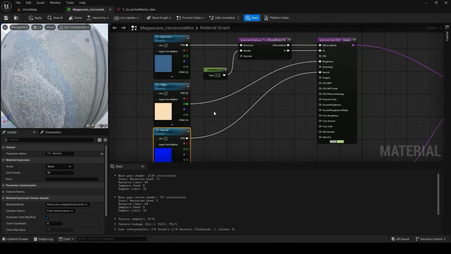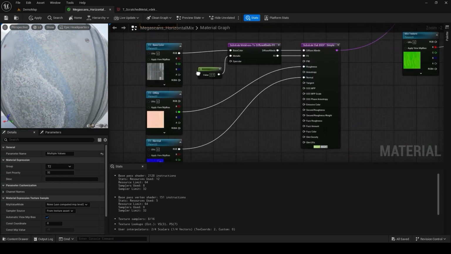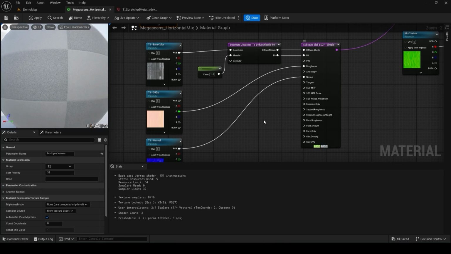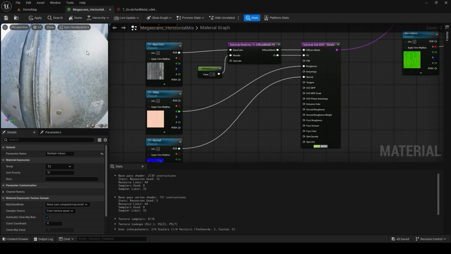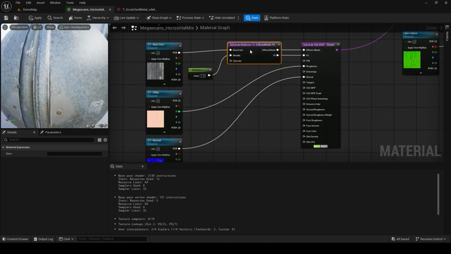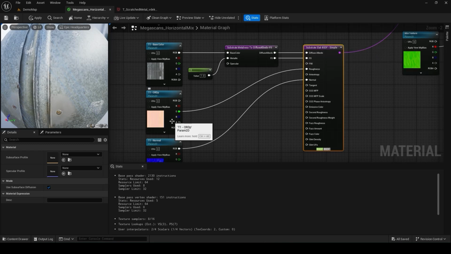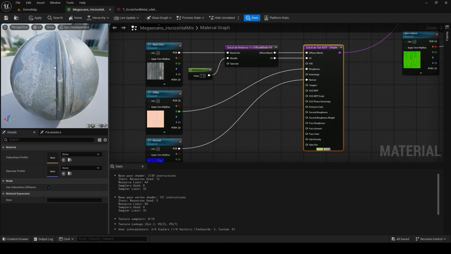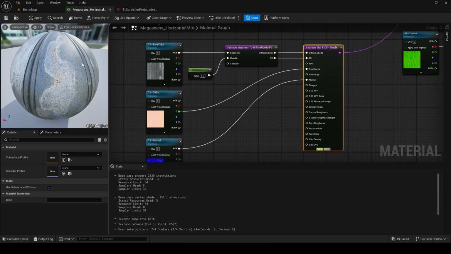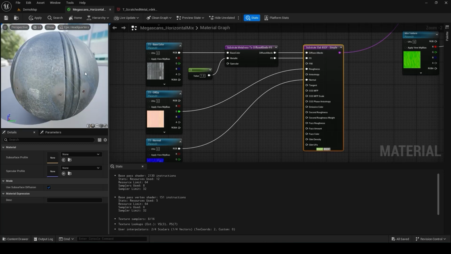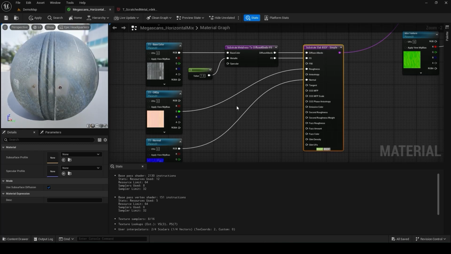So I'm just going to pause this as I jump ahead. And I've labeled these into parameters now, and I realized this texture 1 here, I do want this to be metallic. So I'm going to set that metallic to 1. So now we get this metallic, because when I work with Megascans assets, they don't have metallic maps. That's why you'll see in Quixel Bridge, most of the metal objects are covered in rust or they have a layer of dust on them, to avoid this issue of transitioning between a metallic and a non-metallic asset. But this is metal, and I can see the raw metal, so I want to have that show up as metal.